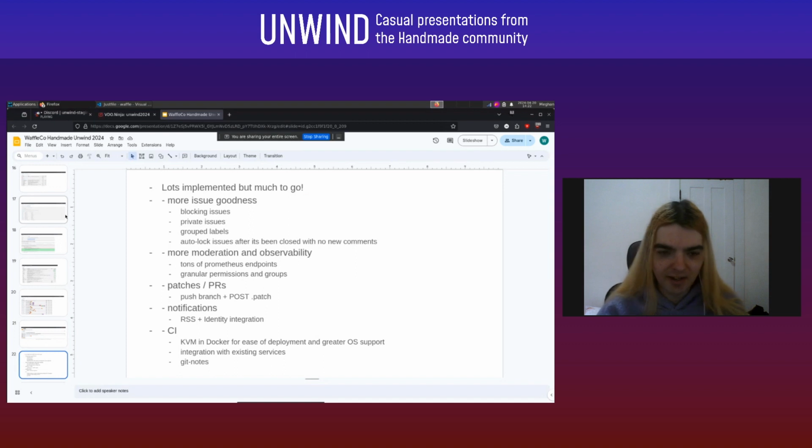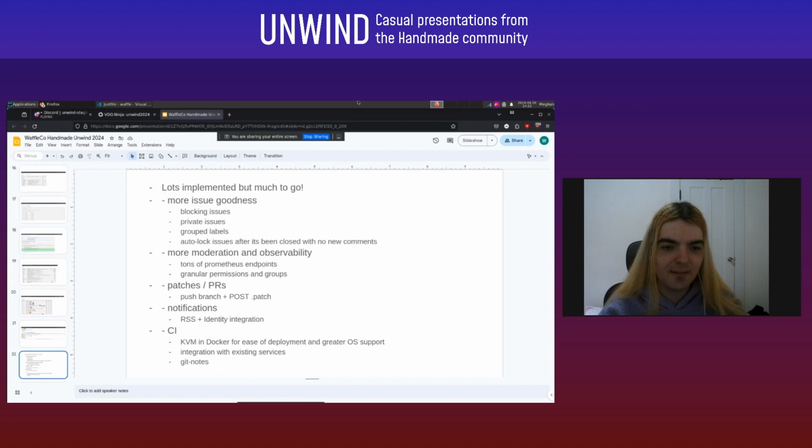Another thing that I had thought of, but then also saw implemented in GitLab, was this idea of grouped labels. Bigger projects will try to shim this idea on GitHub, where maybe you have a label for the architecture or the operating system or the component of a project that this particular issue affects.